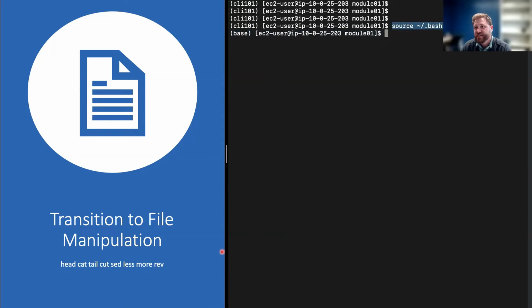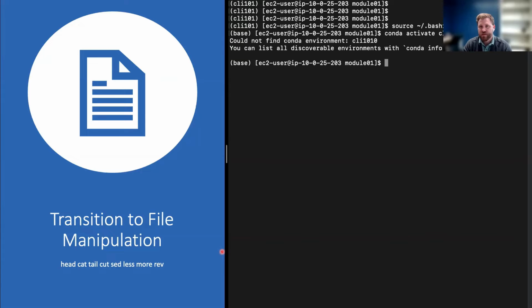It actually initiates Conda, so you usually have to initiate Conda back in the middle of your queue submission, and then you conda activate CLI. There we go, CLI 10, and then it would work. That is something I've done, and it seems to be pretty good.